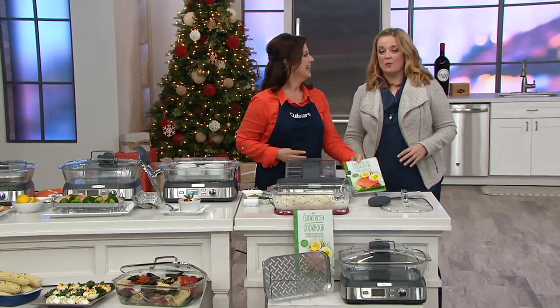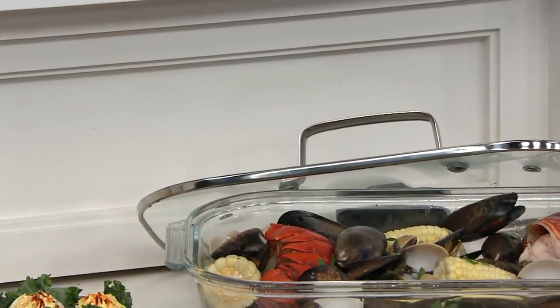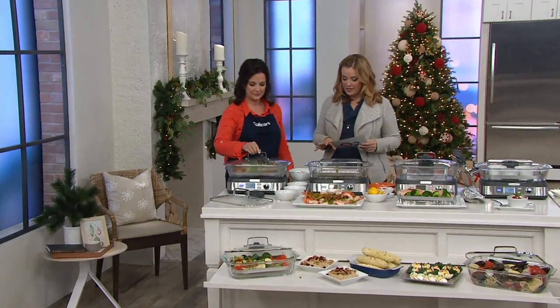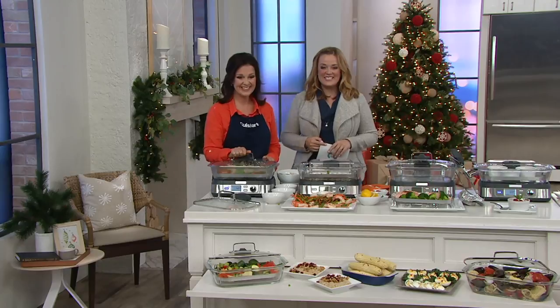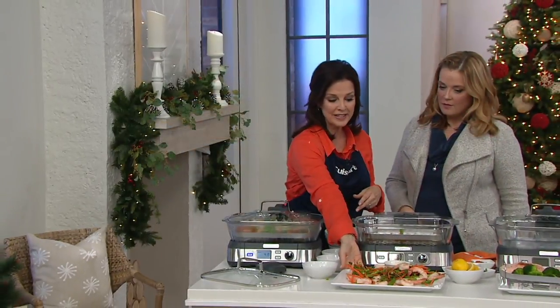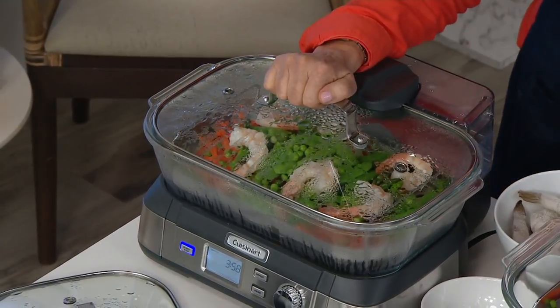This is a complete way to have a healthier, fresher flavor at your table. Anything we can do to get more nutrients into the family is great — feeding your family food where nutrients haven't been leached out by the cooking method is a smart way to cook. With six preset settings and the Cuisinart name, it's first-day presented at this low price. Six easy payments of $16.66, saving you $55 today.